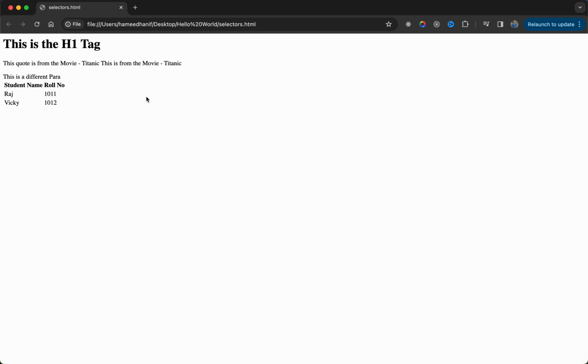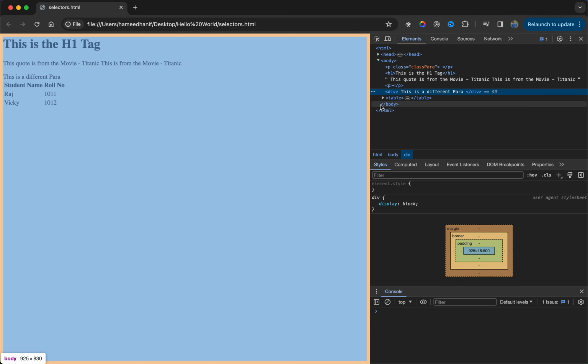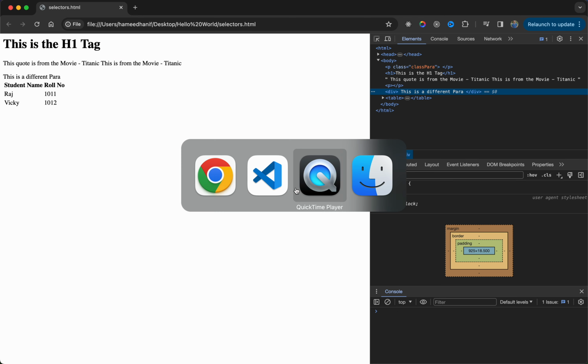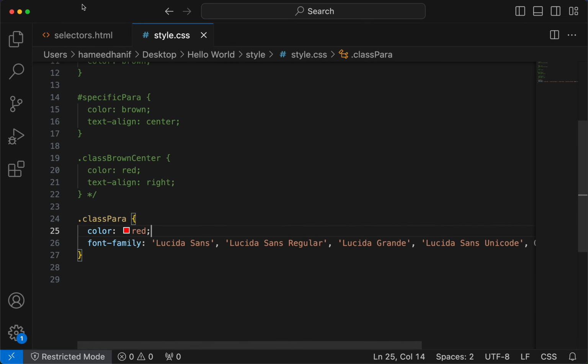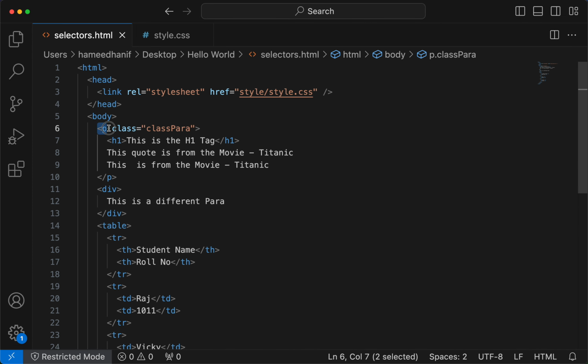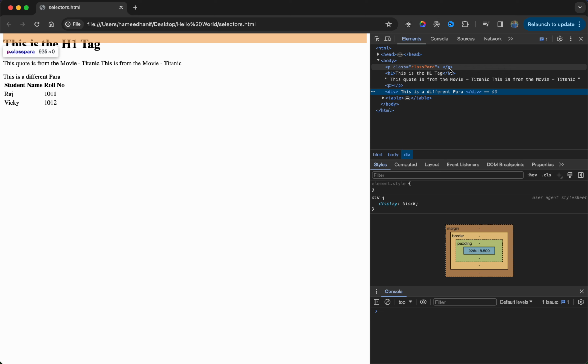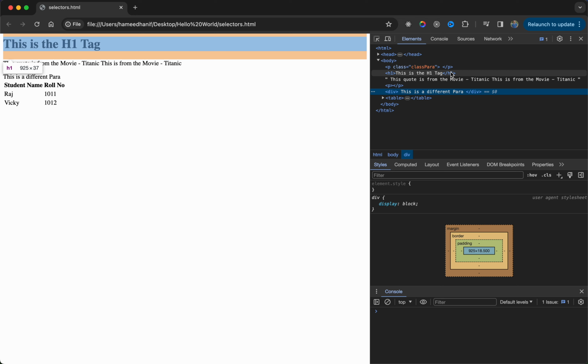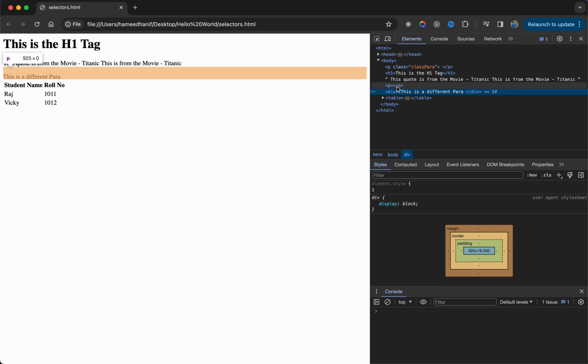Now what happened was, we'll look at the inspect feature of the browser. Just look at this paragraph class para, and it closed with a paragraph tag with no content in it. So pretty much, it saw a paragraph tag and then there was an h1 tag. So immediately it just closed the para. And then the h1 tag was rendered. And then the text. And then again, the paragraph is opened and closed.